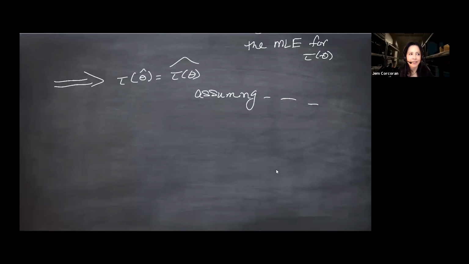MLEs are nice for a lot of reasons. I have to put some conditions on our underlying PDF in order to say that an MLE exists and that it's unique, and that it has all the other nice properties I've talked about, like asymptotic unbiasedness, which means that if we have an MLE for theta, it's a function of n. I usually don't write that sub n. And it's not necessarily true that the expected value is theta, but it is true for almost all MLEs that the limit as n goes to infinity is theta. I'll write that down eventually in a nice list, not a scrawly marginal note.